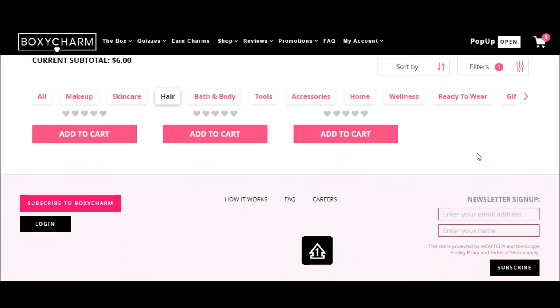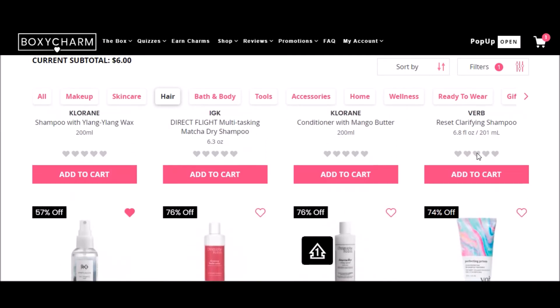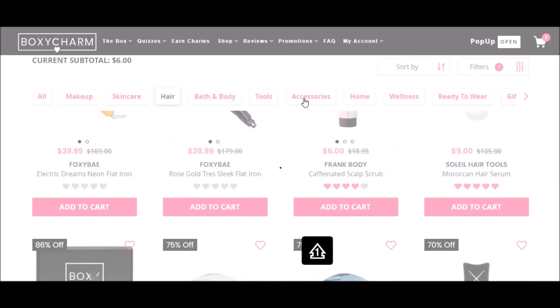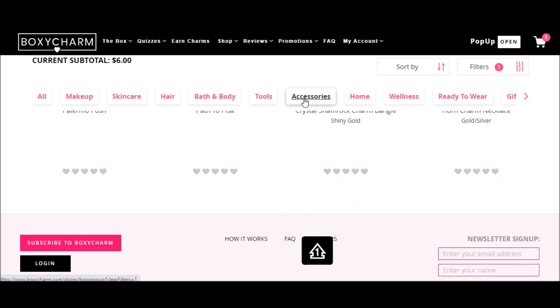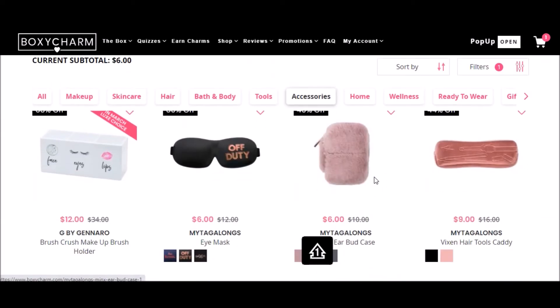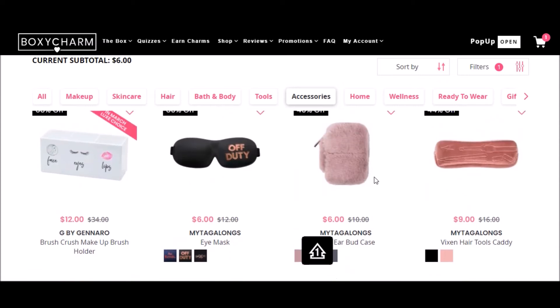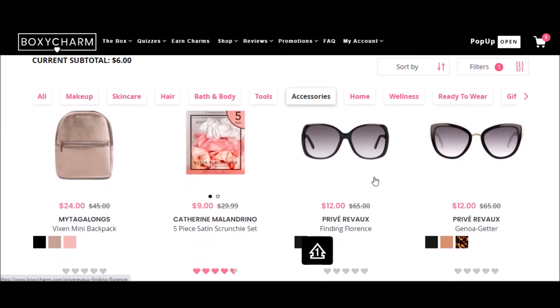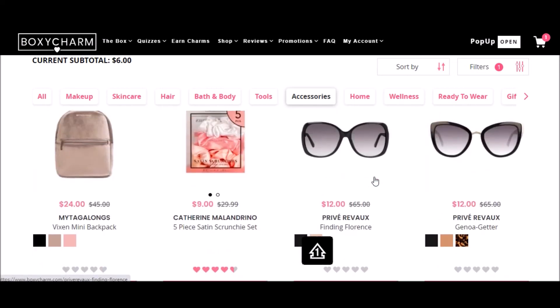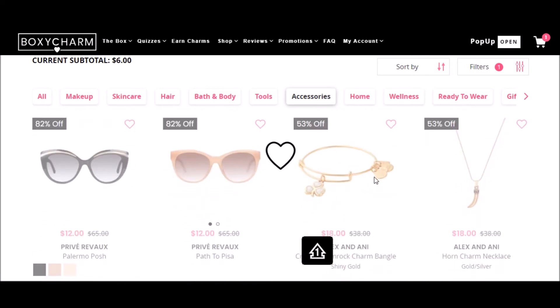One of the problems for me is that because you have to pay extra for shipping, it's not as cheap as it might be just buying it if you were in the States. So I have to think doubly hard about whether or not it's worth it. But then if I think too long, stuff disappears because other people have bought it. There are some pretty sunglasses, but I don't need sunglasses — I have like 50 sunglasses.